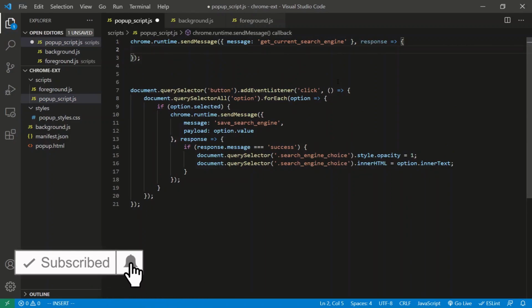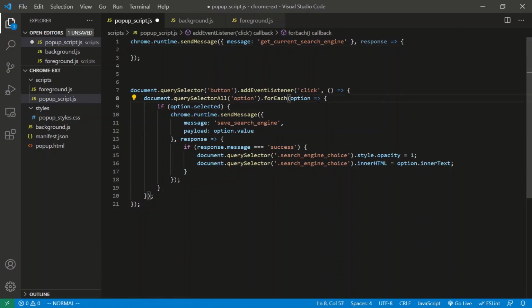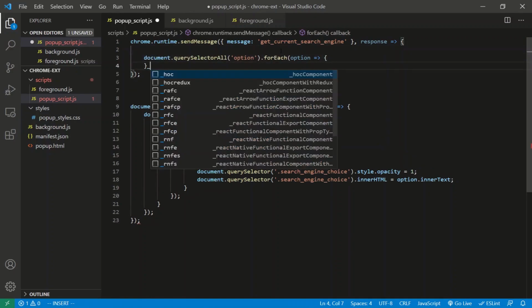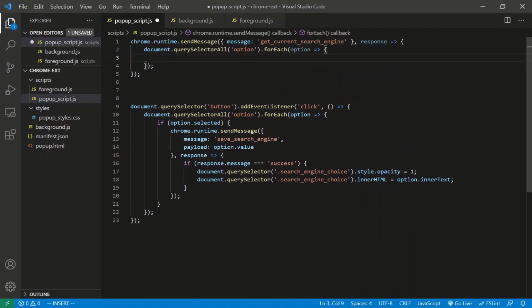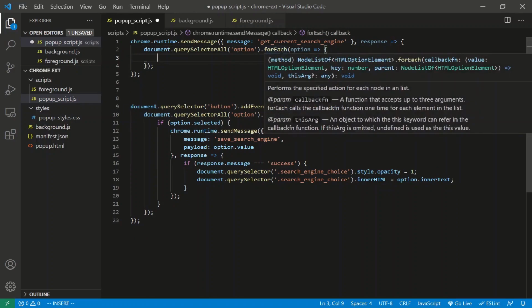So we'll just say, what are we going to do? We'll loop through all the options again. So give me this guy right here. We'll loop through all that. So the payload in the response is going to be the search engine, the value or the key in that object.